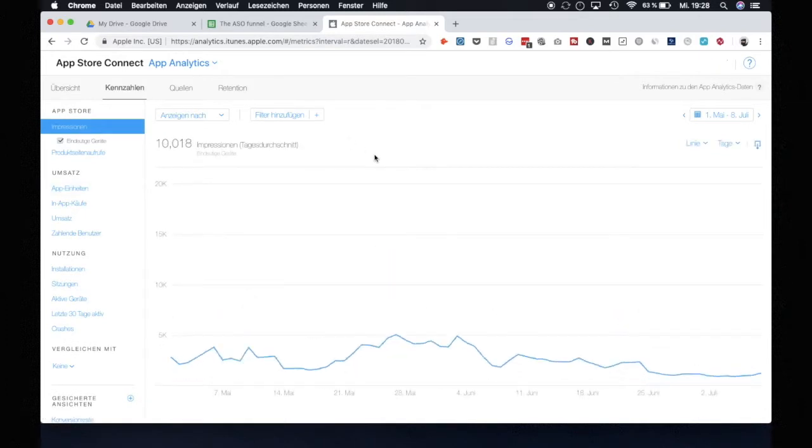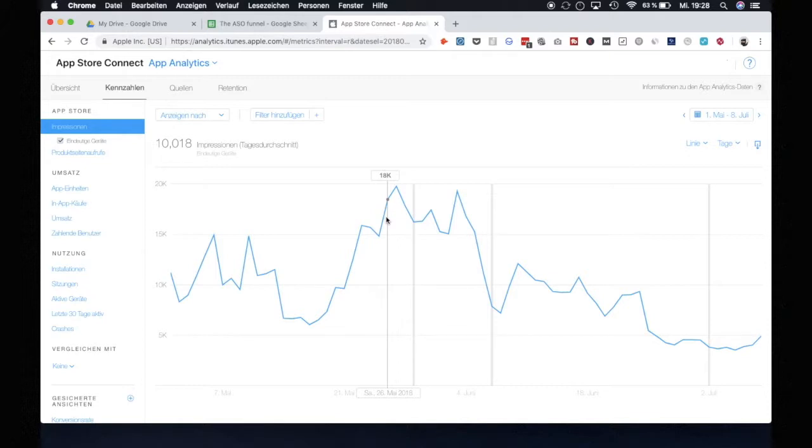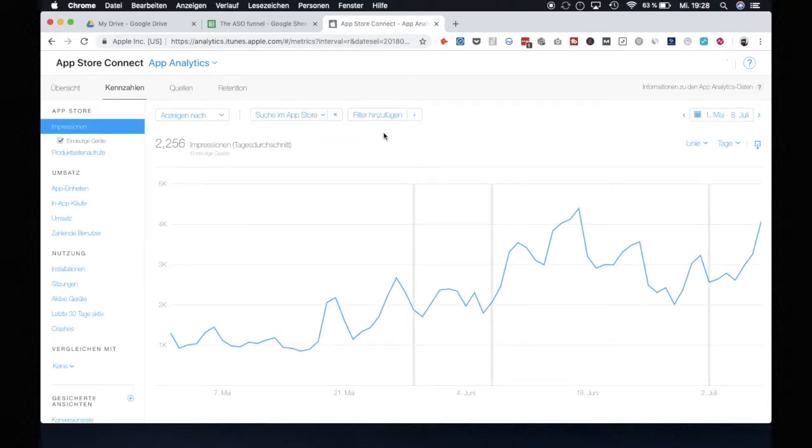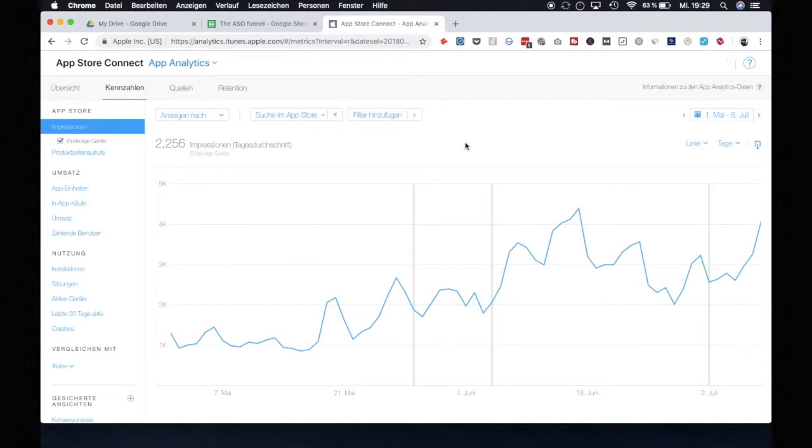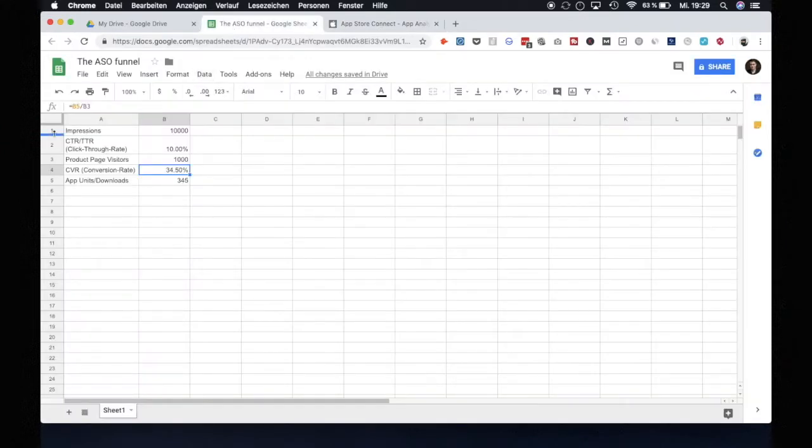First off, you can't take the general impressions just to measure the impact of your ASO. What you have to do is set a filter. So you go to source type and then App Store Search. And this now takes all the data and just shows the impressions your app is getting when somebody is typing in a keyword in the Apple App Store. So here we get a much better impression of how many impressions we are really getting. You can also take the country, the iOS version or the device itself, and then get a better idea of how your ASO funnel is looking in different countries. This could now be, for example, Germany, and then you have something for the US.